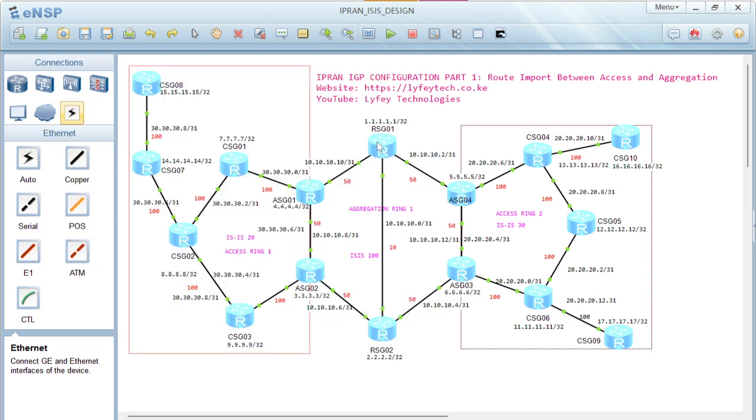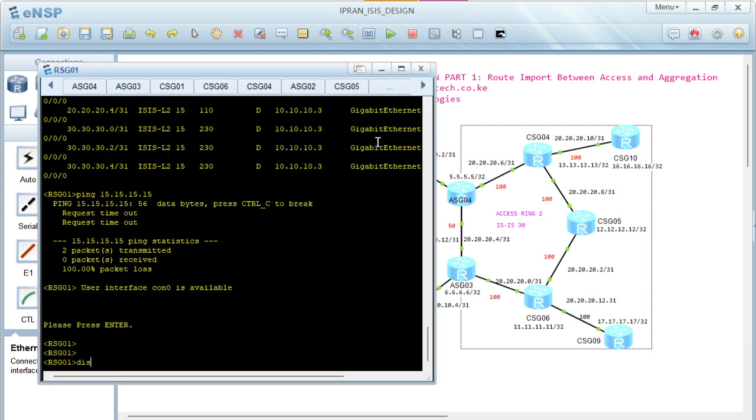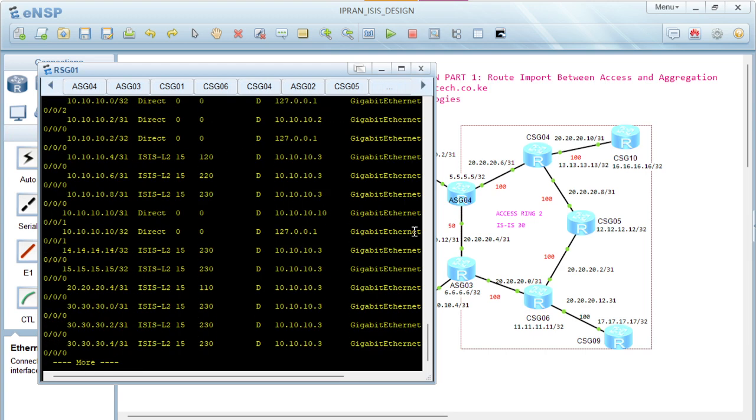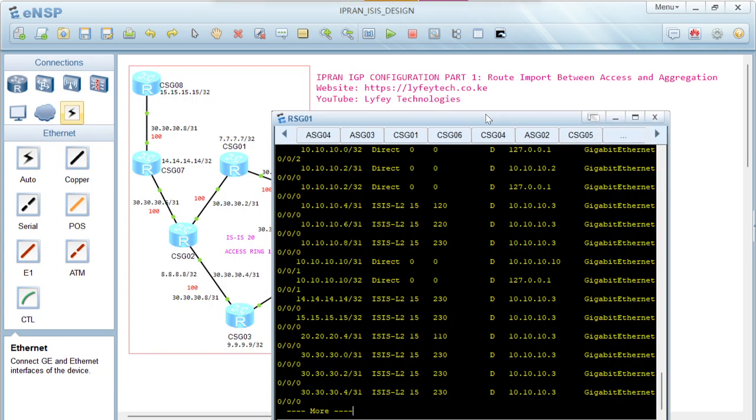So even on the aggregation, this core node, if I display IP routing table, I now expect to be learning the loopbacks of the CSGs in access ring 1. As you can see, we have 1515, we have 1414.